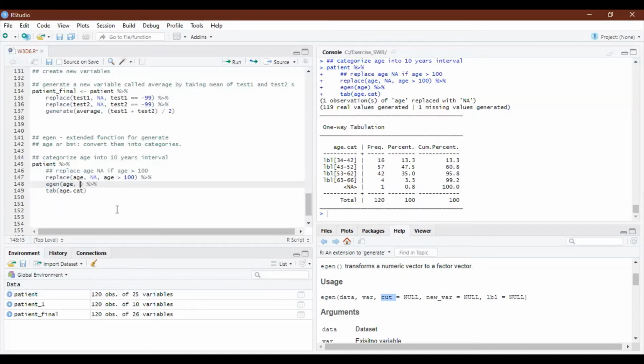So let's try to do that. This one is starting from a minimum of 34, and then we want to go up to 39, right? And let's write here what our categories should be like.